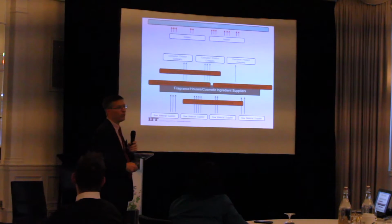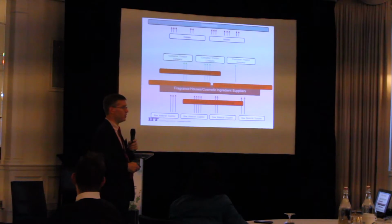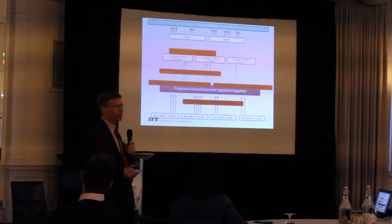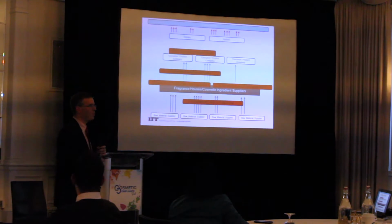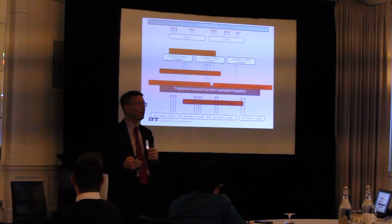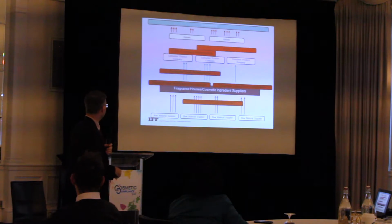We have customs and trade restrictions that govern what materials we can bring from where, what materials we can ship to where, and for what purpose. And those change depending on the political climate. We have CPG company restrictions. They will come upon us on top of the regulations and make additional restrictions regarding not only their company, where it's positioned, but also specific brands that might vary brand to brand.